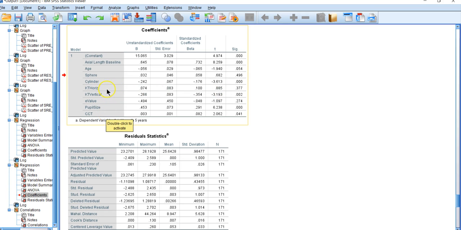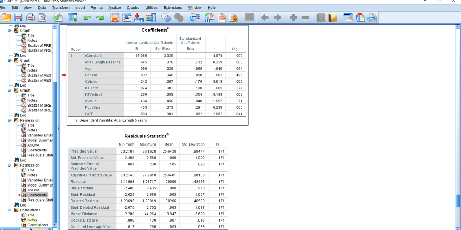Now, if horizontal and vertical are essentially the same thing, when you look at horizontal and you've controlled for everything else, then you've controlled for vertical, so horizontal isn't going to be significant. Now, it's a little surprising that they both weren't significant because they're so similar. But in this case, vertical is winning the battle. It's slightly better than horizontal in terms of axial length. But if we come back, let's test that.